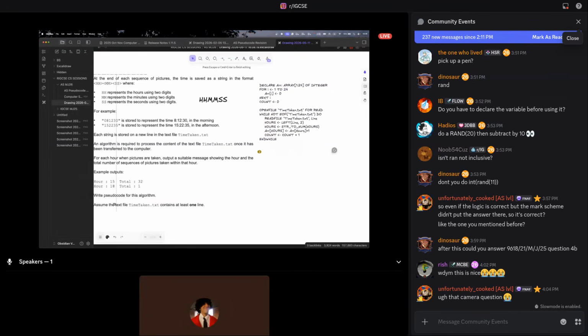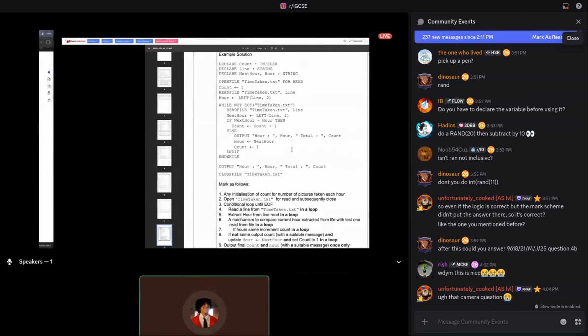When you're done with the entire thing, for I from 1 to 24, we output hour is equal to I, ampersand, total is equal to whatever the value of the array is at that point. I'm pretty sure that should be an acceptable answer.